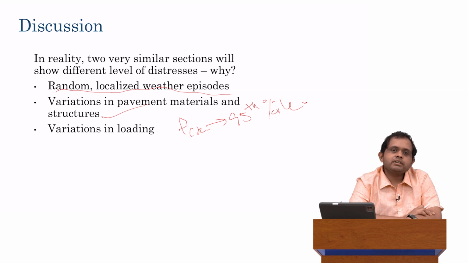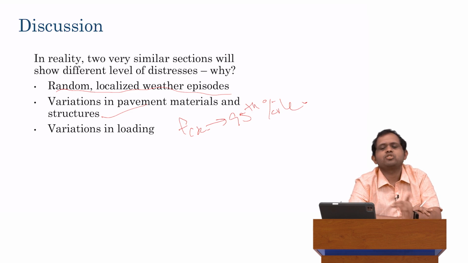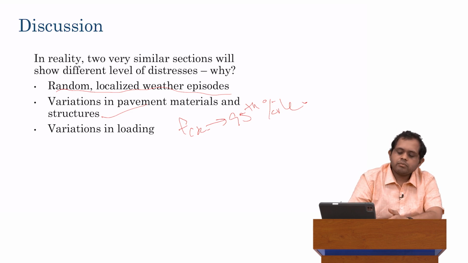So one level of material variability can happen because the microstructure of the concrete can vary from place to place. Somewhere you have a little more aggregate, somewhere a little less aggregate. In some places, the water happened to be well distributed. In some cases, the water was not very well distributed. These kind of things happen in construction. Indeed, even in the lab, these kind of things happen. So you can have some amount of variation, and generally will have some amount of variation in pavement materials as well as structures. What do we mean by structures?